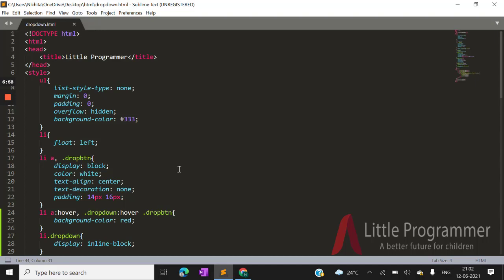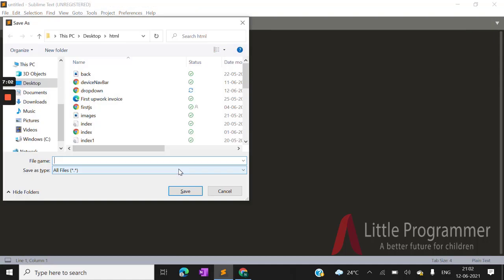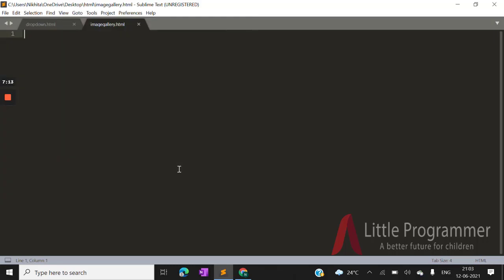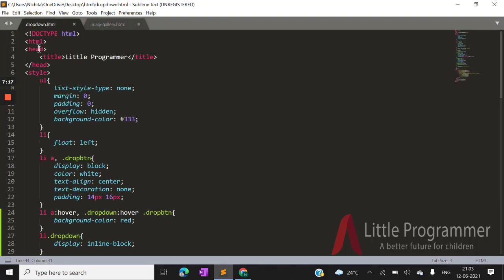So let's see that. Now I'll just create a new file for that. Let's save it as image gallery dot html.